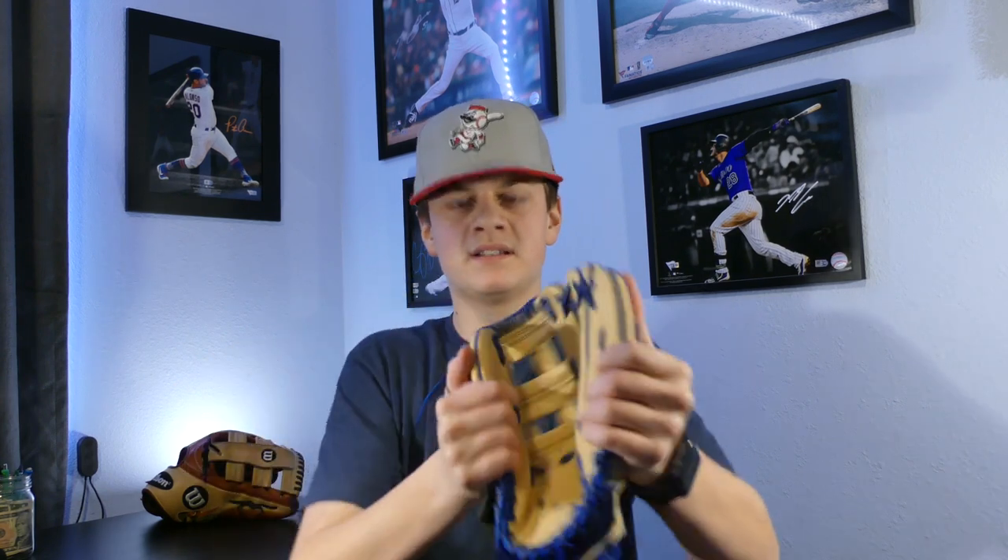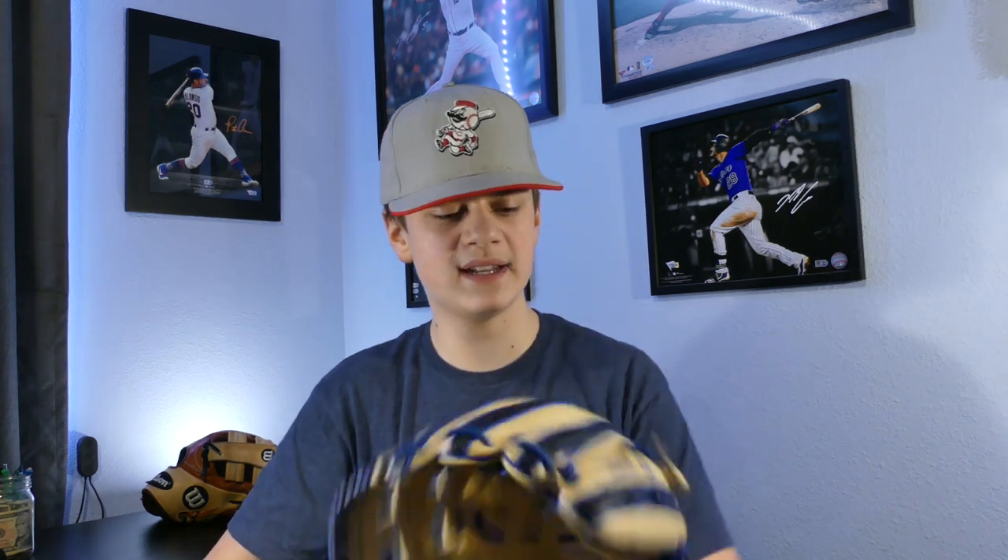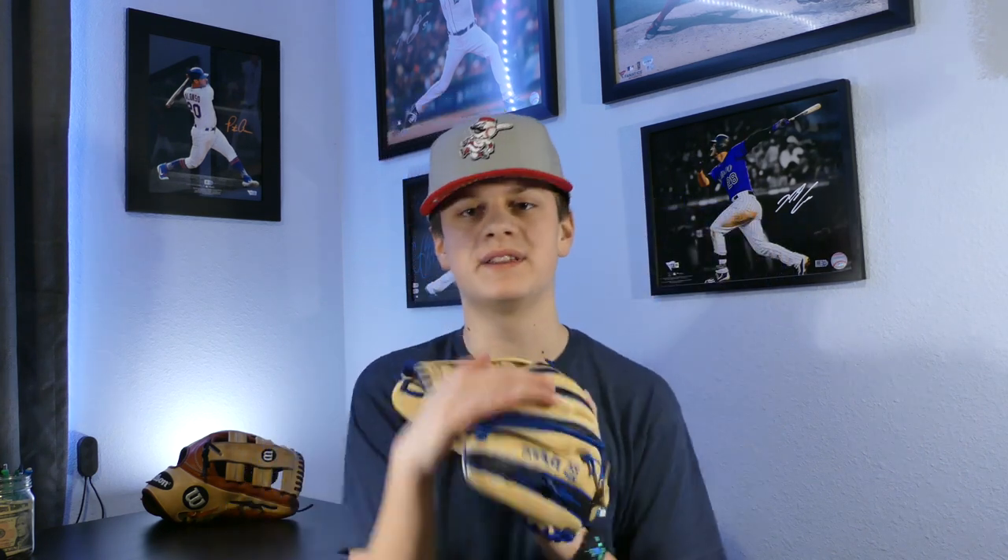Just rubbing this back and forth — take thumb and pinky and just rub it back and forth to make sure that leather is nice and stretched out. Put your hand in it just to make sure everything is going good inside the palm. Make sure you put your hand inside your glove after you do each of these steps so you know how everything's going in there. Now I'm just going to push down from the top to form these fingertips. I want this glove to be as wide as possible for infield. If you're going to do outfield, you probably want your glove broken in more like this, but if you are an infielder, a little bit wider is a definite good bet.